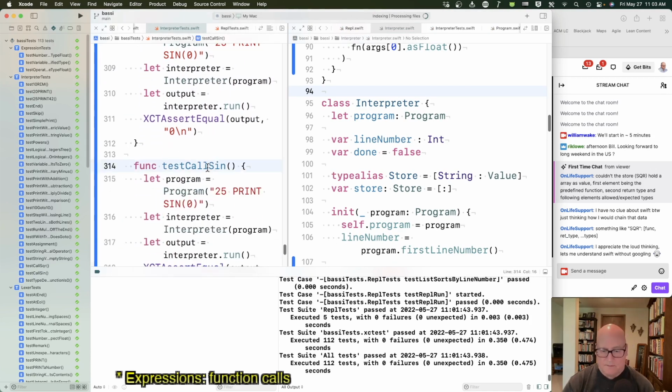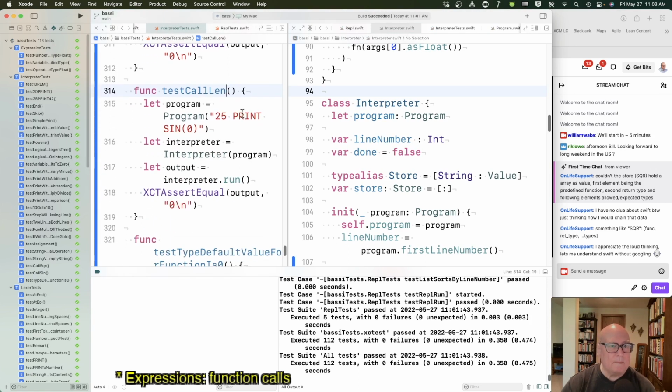Okay, so this is len, print len of a quoted string ABC. Okay, let's len, and it's right parenthesis. Okay, and the length of ABC should be 3.